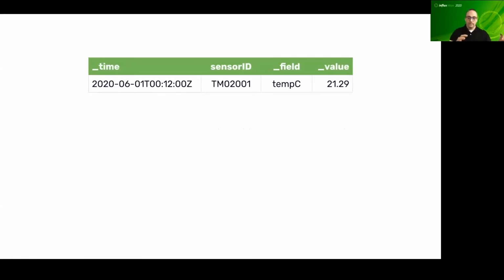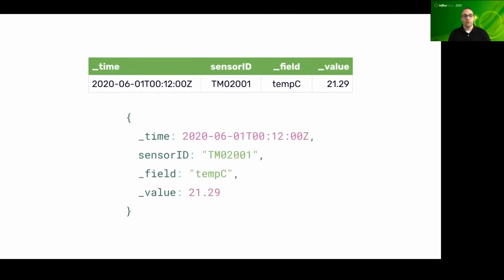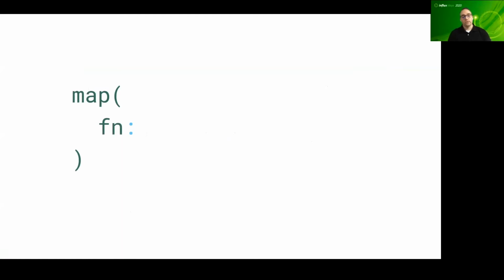As map is iterating through the rows, each row that it looks at or operates on, it sees as a record. A record is similar to a JavaScript object or a Go map. It's a collection of key value pairs, where in this case, all the keys represent the column labels and all the values are the column values. So the map transformation expects an fn parameter. The fn parameter is a function that operates on the input record. r represents the input record, or the row record.